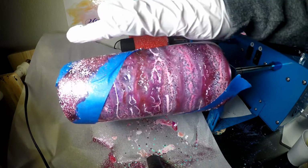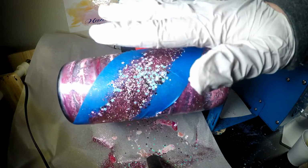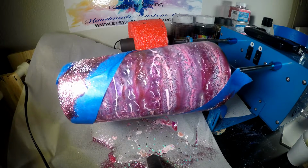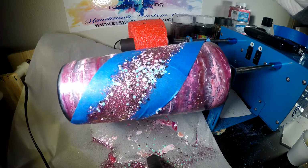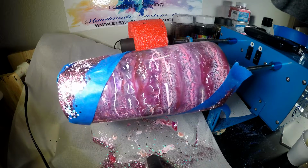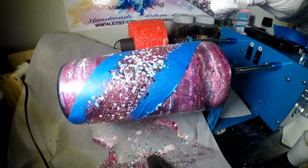Pat down the glitter so it's easier to cover with the epoxy when this dries. Pat, pat, pat. Did I tell you how much I love this star glitter? Yep, gotta do more of it.